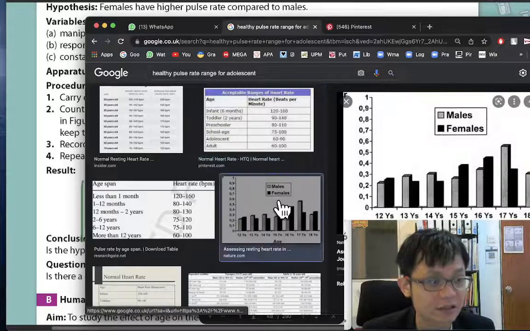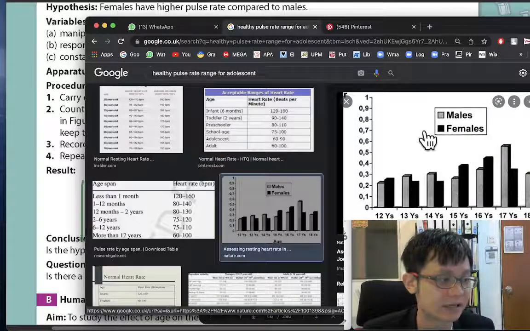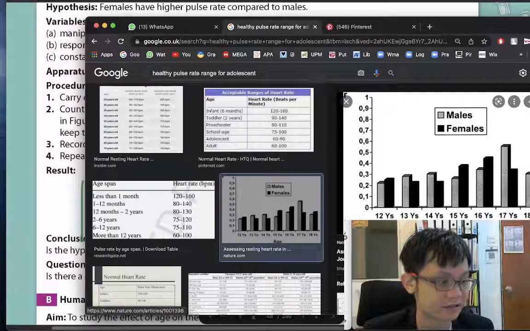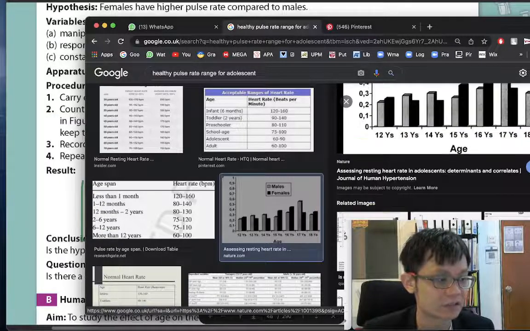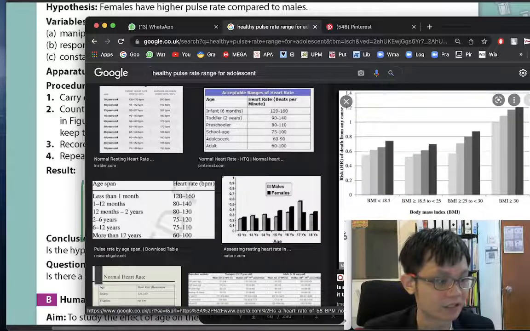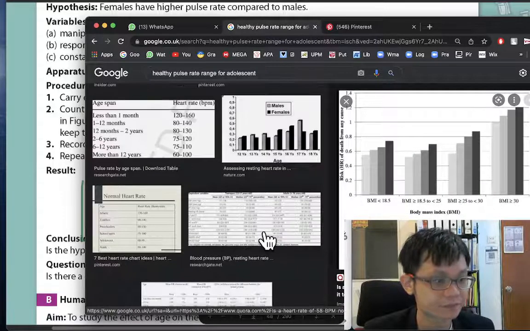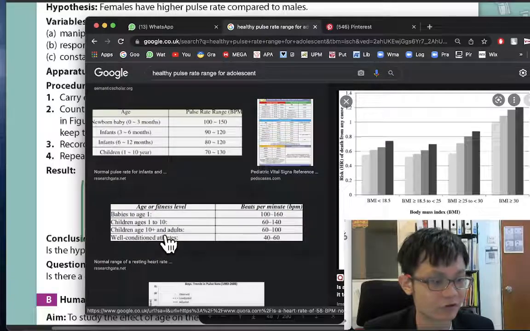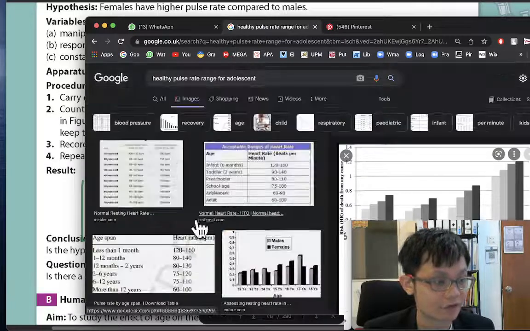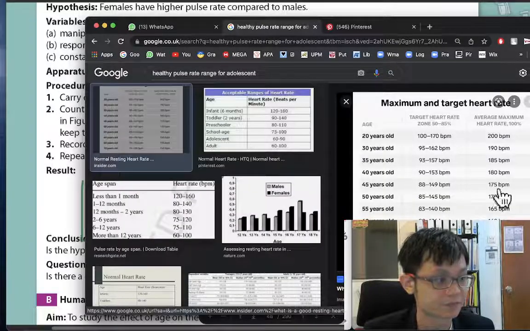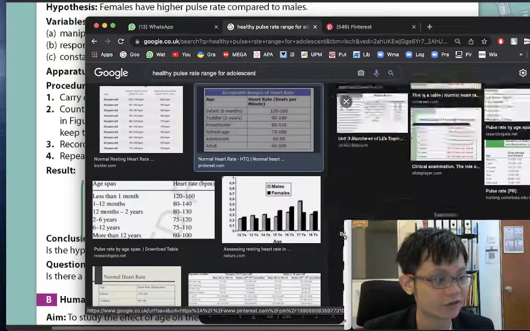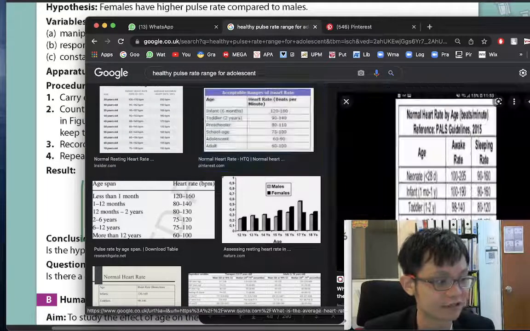Yeah, you can see in the experiment that the pulse rate for male is higher than female in 17 year olds. This one is just data, is it? Correlated with, see whether the pulse rate is big or small for male and female. So yeah, we don't need to do this. When you go to university, then you can learn this.